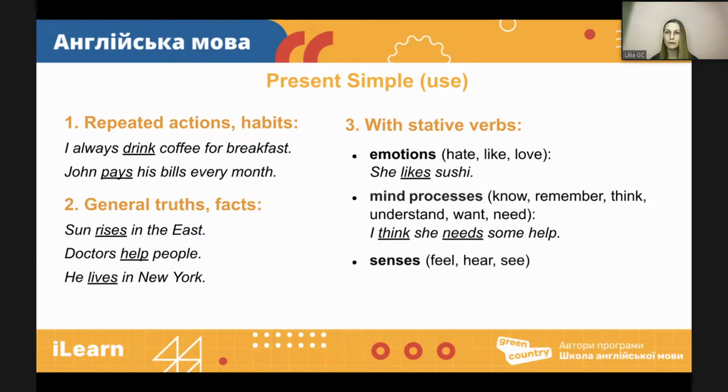And also stative verbs are verbs of senses. So when you feel something, or when you hear something, or you can see something, it's typically present simple, with some exceptions. But if you mean the sense itself, like I see everything around me, that would be present simple. I hear some sounds, again, present simple. I feel, I don't know, cold, for example, or heat, that would be present simple.